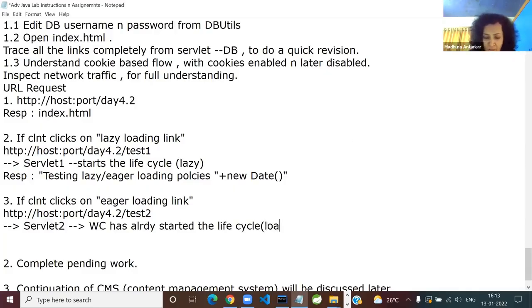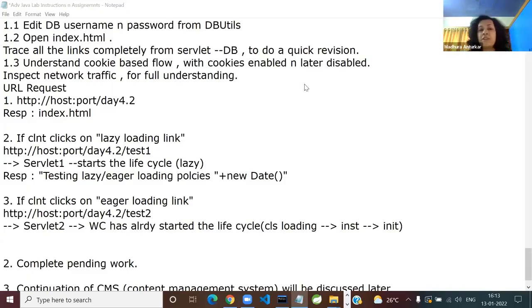So here, class loading, I'll say this properly: class loading, followed by instantiation, default constructor, followed by init. All these steps are done. So I have a question. Will you use this eager load on startup factor, a non-zero, non-negative number, typically a non-zero positive number, for all the servlets or only in special cases?